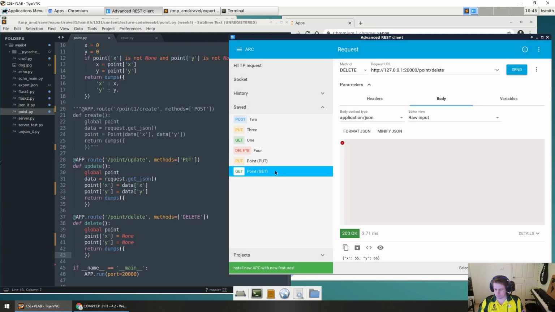So if I save this to point delete, you'll see that once it loads up, it takes some time, we'll just run it one last time. While this is happening, I just want to explain, you can create new variables. You can do anything you want. The thing about this whole Flask topic is that we're just showing you things you can already do with functions. It just happens that you're doing it on a web server, right? You have routes. They take in a body or a query string. They output JSON. It's the same as a function. Takes in parameters and outputs stuff. You can literally do the same kinds of things.